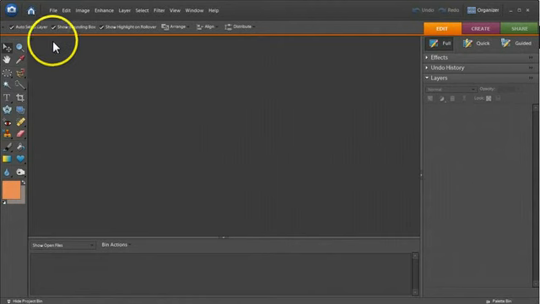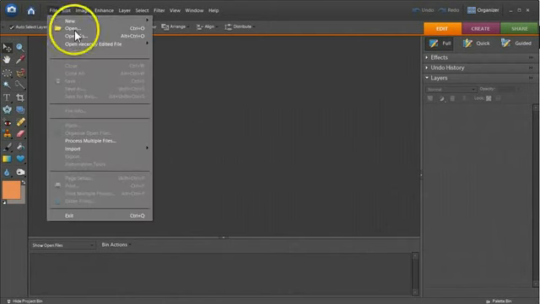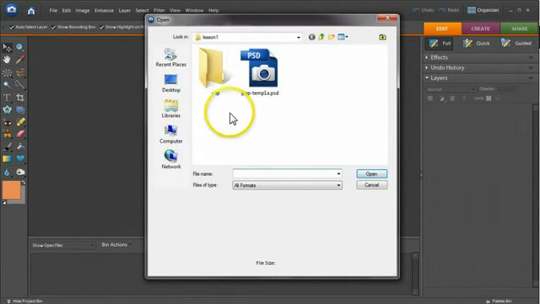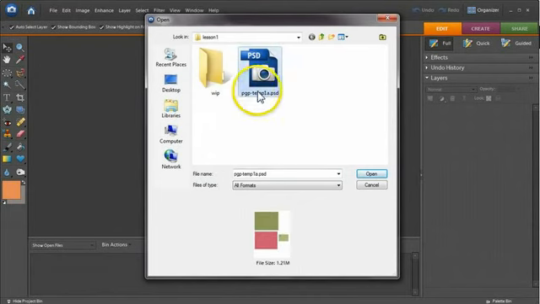So I'm going to go ahead and open a file so that you can see what this environment looks like with a file in it. And we're going to open the template that we're going to use to make our first card. It's a very simple template, but it'll get us started. So I'm going to go up here to File, Open, and you'll have to navigate to where you stored your Lesson 1 materials. And you're looking through for Paper Garden or PGP Template 1A PSD. PSD is a Photoshop document, which is what you need. So you're going to click on that and you're going to hit open.